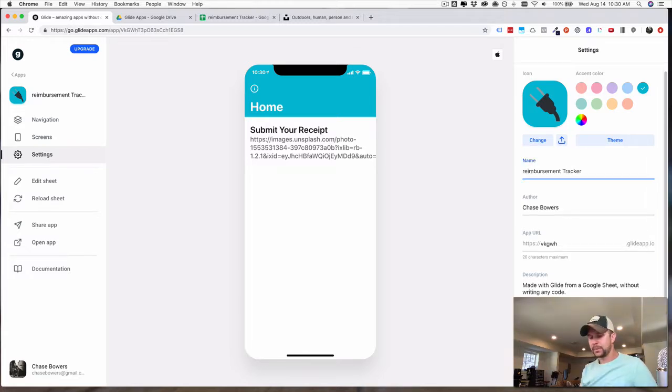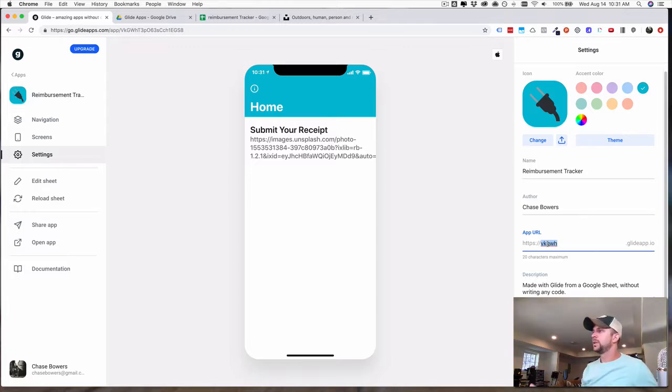I'm going to go ahead and just capitalize the reimbursement part here for our reimbursement tracker. You can put your alter name that you want to show up on the page where people actually use this app. This app that we're creating really is more for internal uses. Obviously, you can create something that's a little more public as well. But this one is for private use really, just for our internal team.